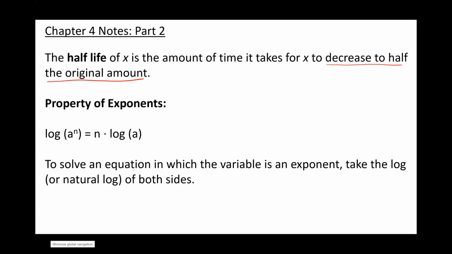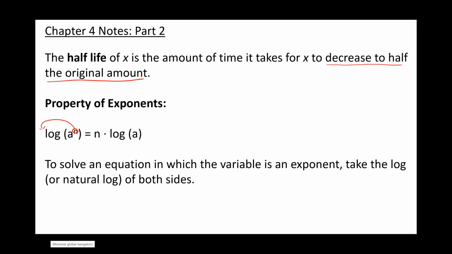Now let's do a quick refresher of the properties of exponents. So let's say we have log of a to the n. We have an exponent when we take the log of a base a to the power of n. That n always comes to the front when we're dealing with logarithms. So this becomes n times log of a. To solve an equation in which the variable is an exponent, we have to take the log or the natural log of each side.